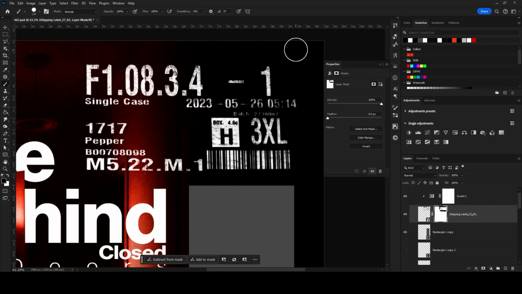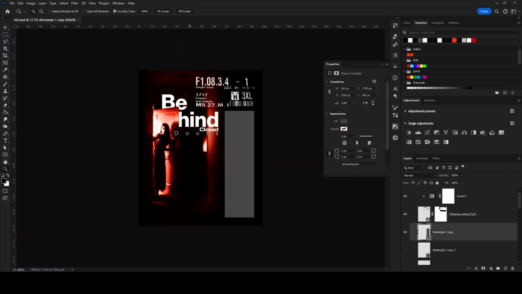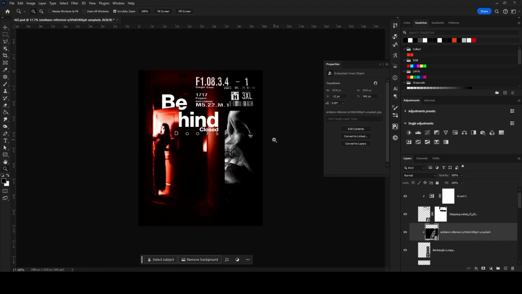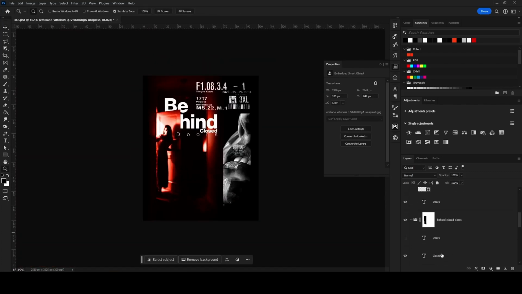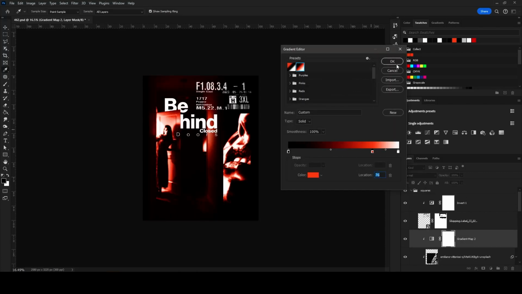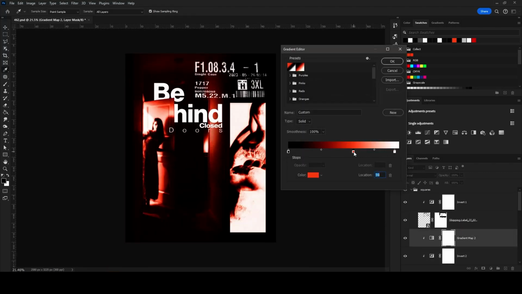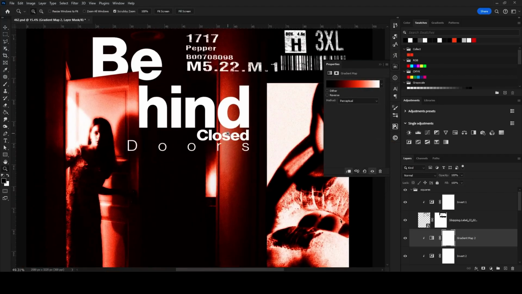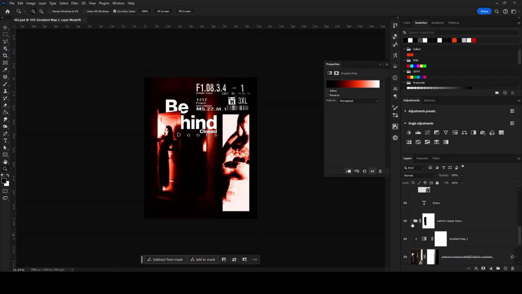After that, I knew I wanted to put something on the top right just because it felt empty, so I knew there was something to go there. I just wasn't sure what. So I started playing around with some of the textures and barcodes and stuff like that I had laying around in my assets folder. Once I felt happy with that, I wanted to start working on some of the other photography.